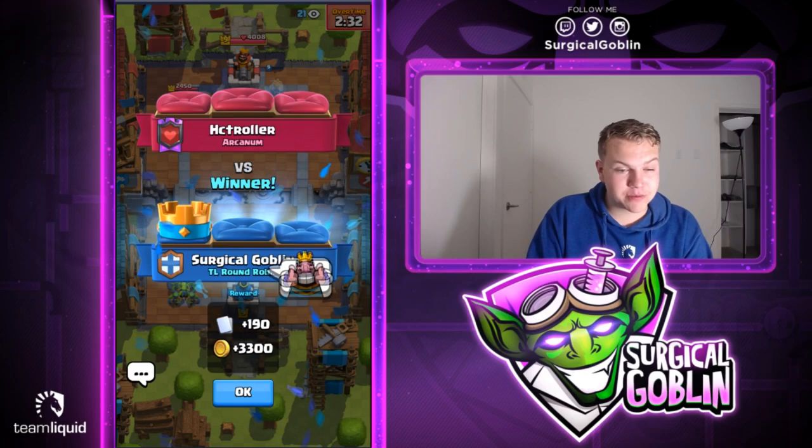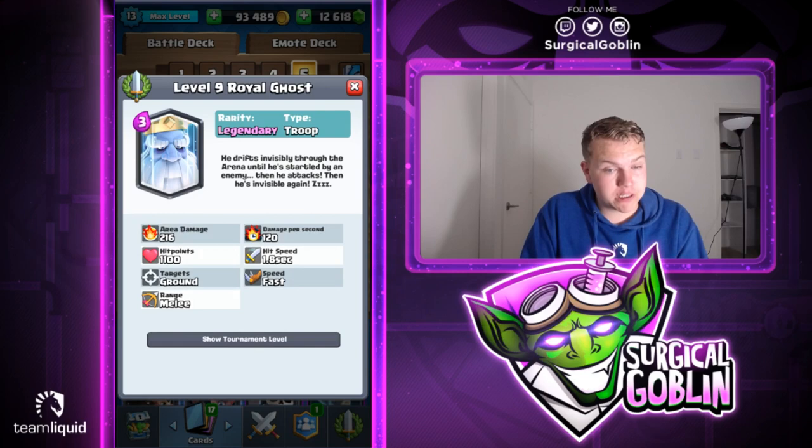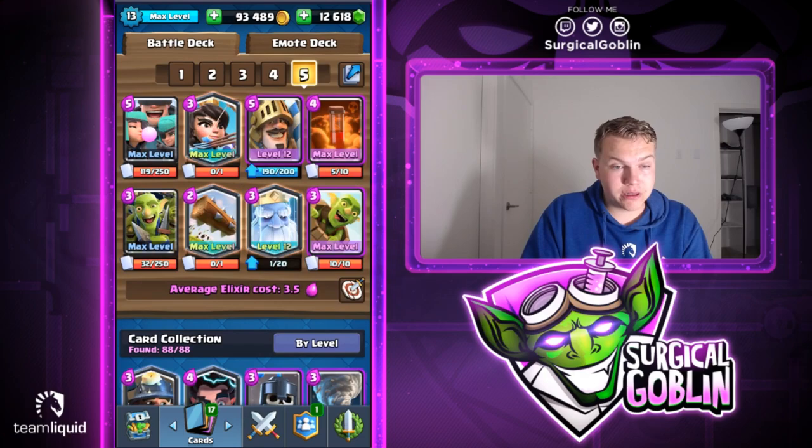So as you guys can see, his deck definitely was different. His cycle was really awkward, so we were constantly able to force him to play defensive Miners with the Ghost, just because he's of course forced to defend it. Royal Ghost also has a ton of HP. The Prince and the Royal Ghost both have a ton of HP, 1100 HP, as you guys can see. So definitely really good cards to punish with and pressure with.